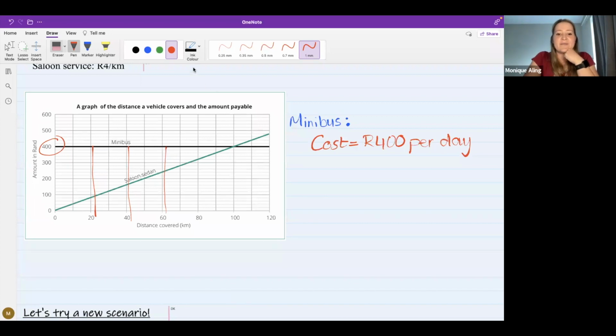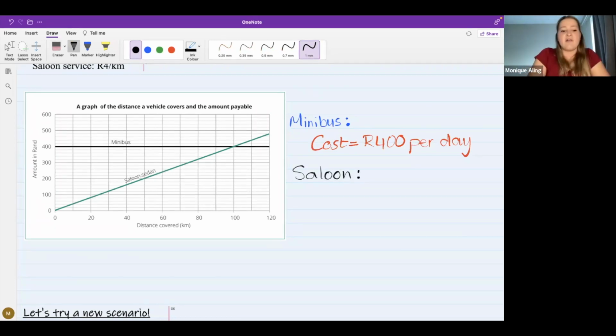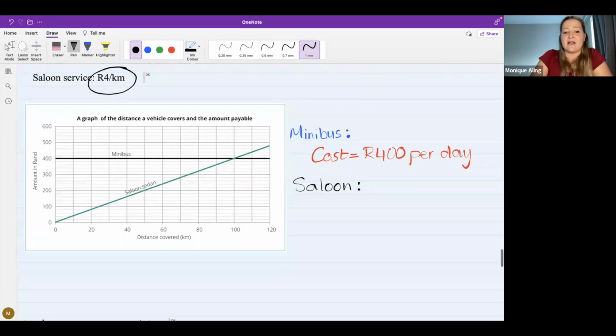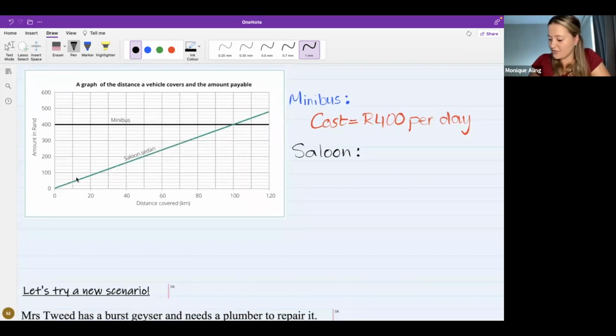Good answer. Okay, so that was the easy one, I would say, because you can see it's just the flat rate, it's 400 Rand, regardless of anything. Let's look at the saloon sedan. Now it's quite hard to tell how much it is per kilometer. Yes, I did tell you in the beginning here, but if I didn't tell you, it's very hard to read what that could be. So when in doubt, it might not always be clear, always go find a point that is exact.